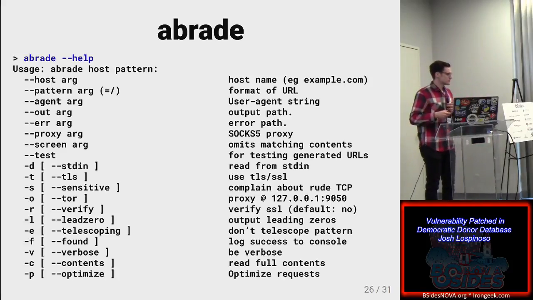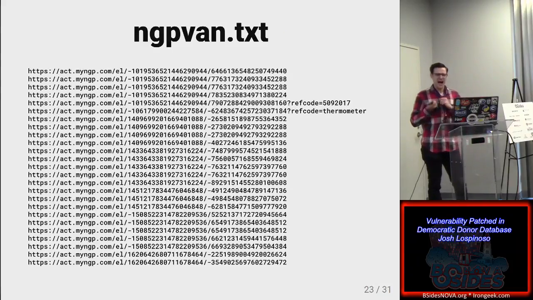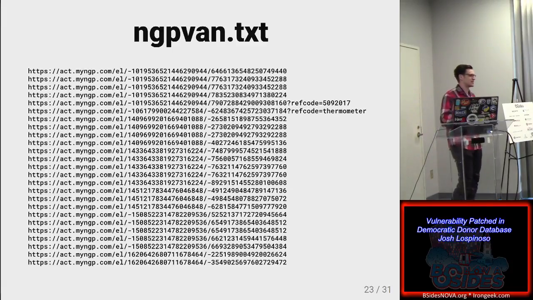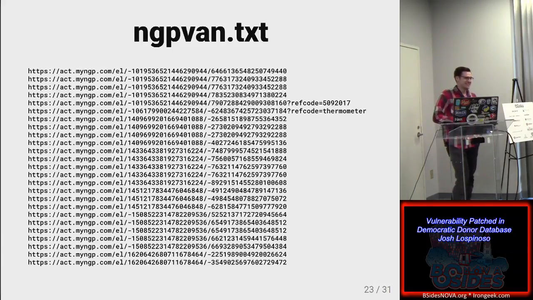Quick question. In the big list of URLs you showed before, two of those have referral codes in them. Did you get any more data from those? All kinds of crazy stuff. I think this is for internal tracking. They want to see which campaign codes and things, but they're too lazy to encode that on the back end, so they just shoved it into the URL. Okay. How did you get that many URLs? Were they sent to you? Yeah. There's a script in the blog post where you can just locally put your Gmail credentials and use the script to interact with the Gmail API to pull all this stuff.